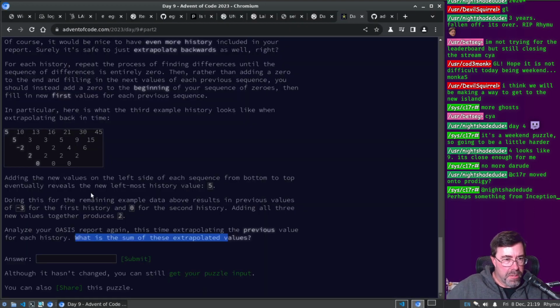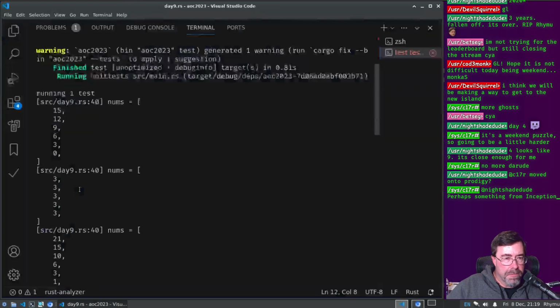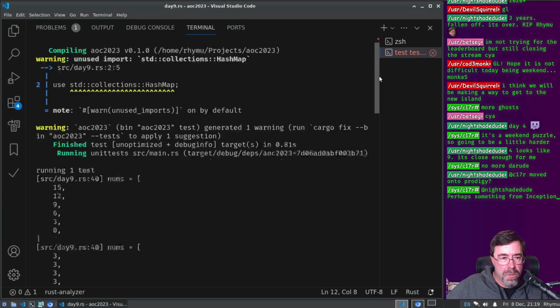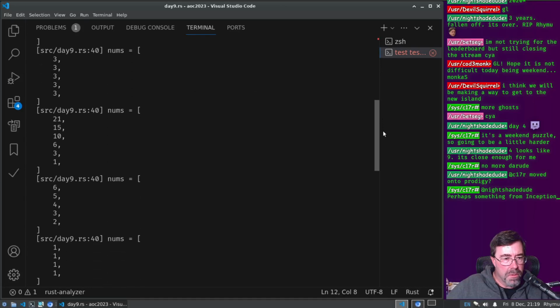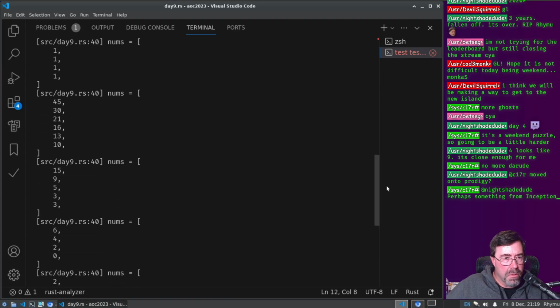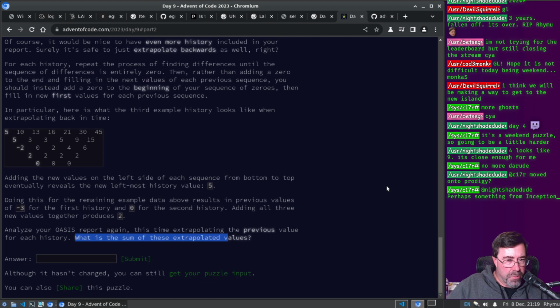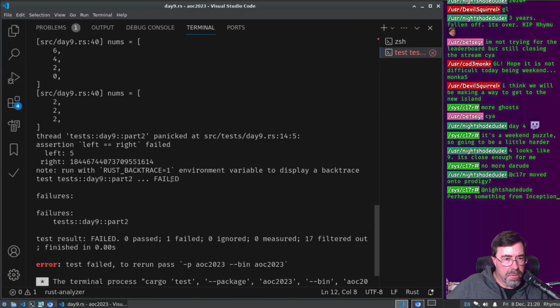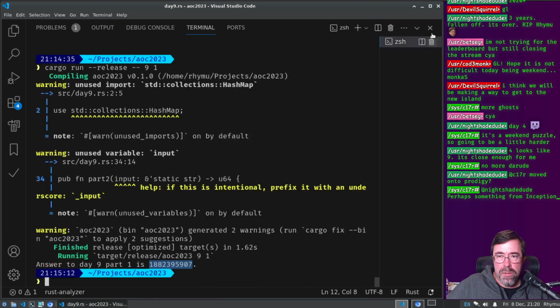So 15. There it is. 45, 30, 21, 16, 10, 15, 9, 3, 0, all 2, 2. We should print out what we're getting.